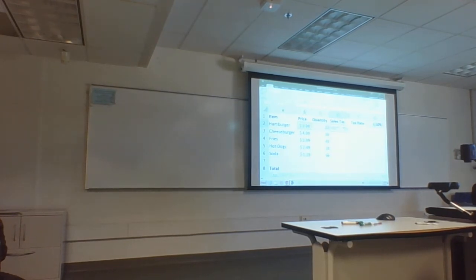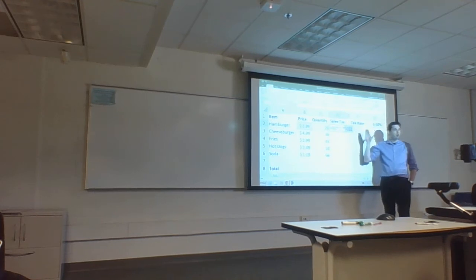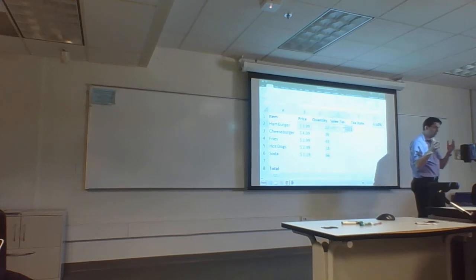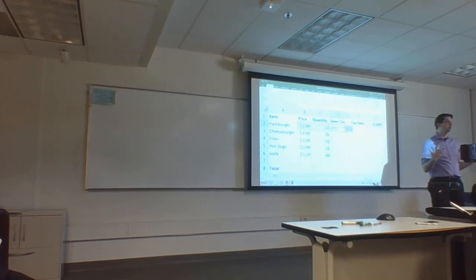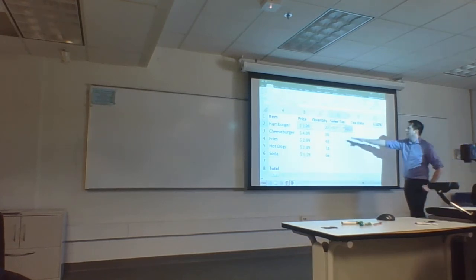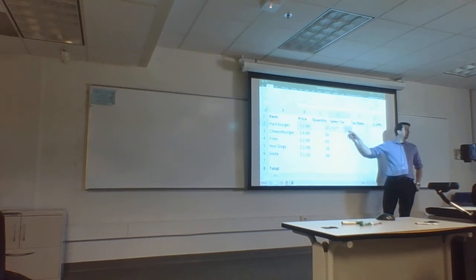You said the dollar signs? Yes. Before the G or after the G? So you can do it as just typing in the dollar signs right there, or you can hit F4. If you put the cursor next to G or next to 1, as long as it's clear which reference you're referring to, or you can do it between the G and the 1. You can hit F4, and then it'll make an absolute cell reference. So when you copy and paste it, these will update, this will not.